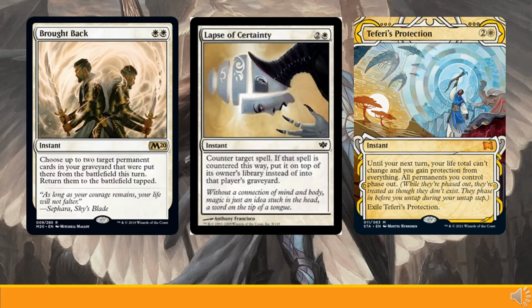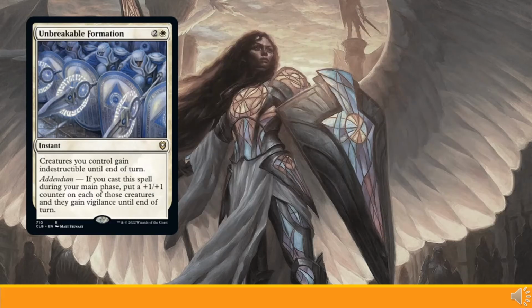Until your next turn, your life total can't change, and you gain protection from everything. All permanents you control phase out. Exile Teferi's Protection. Unbreakable Formation, 2 and a white. Creatures you control gain indestructible till the end of turn. If you cast it during your main phase, you can put a +1/+1 counter on each of those creatures, and they gain vigilance until the end of turn.